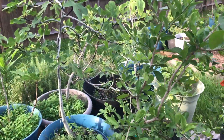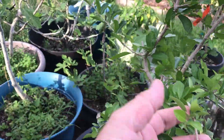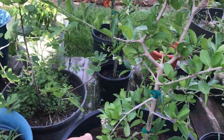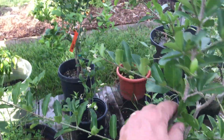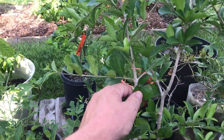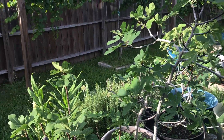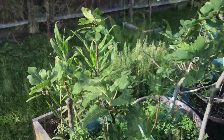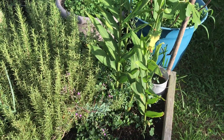Here's my Barbados cherry — looking healthy. A few leaves have some pest damage, but overall this tree is looking really healthy. I don't know how soon to expect fruit, probably next year or the next. The figs and fruit trees are doing great. That plant right there is ginger — ginger's doing well. It froze back during the winter all the way to the ground, but it's put up some new growth, so hopefully it's putting some roots out.